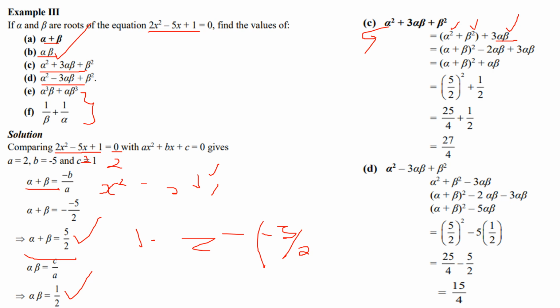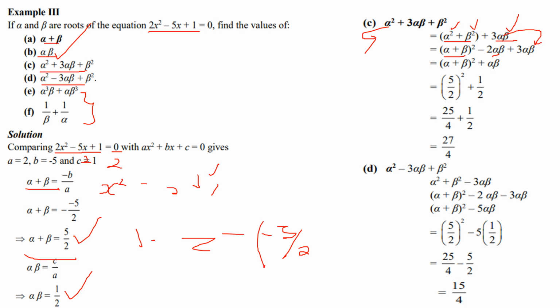So this expression was already given at the start of the notes, and it's also available in the logbooks. So if you substitute for it, it's the same as the square bracket of alpha plus beta squared minus 2 alpha beta. And then you add on these 3 alpha beta.